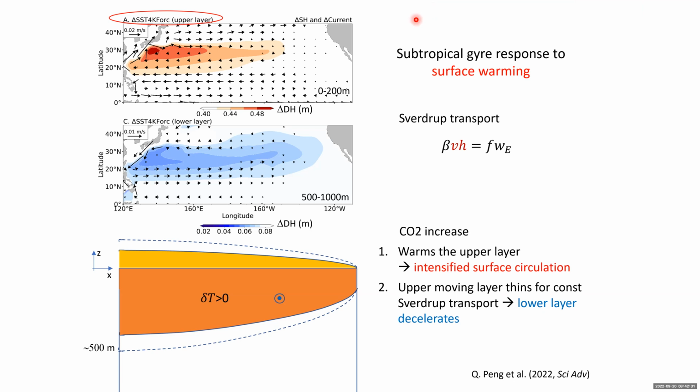Sorry, if I may ask one more question. Yeah, go ahead. Because this is very interesting. On decadal and multi-decadal time scales, would it be possible that there could be a surface warming spatial pattern that might resemble this centennial warming pattern that you're trying to assimilate? And if that's the case, would one be able to pick that kind of epochal period and look at the subtropical gyre response to see whether you get this surface acceleration and subsurface deceleration?